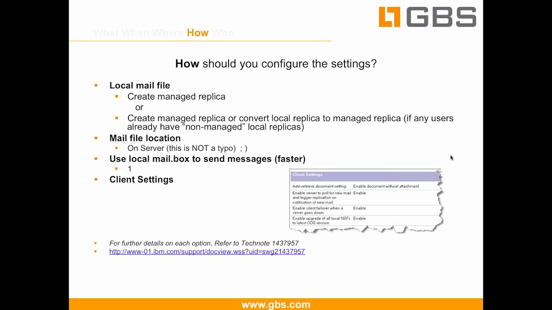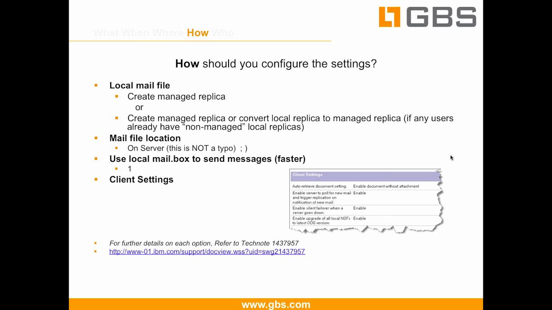A lot of times in the past, also with users having local replicas, you may have had complaints about their notification window popping up saying they've got new mail, but they go to their inbox and there's nothing new in there. This setting here would actually cause the server to push out to the client a poll request so that it will update and refresh the local replica. And that's been around since before managed replicas anyway. It just seems to not be too highly implemented.